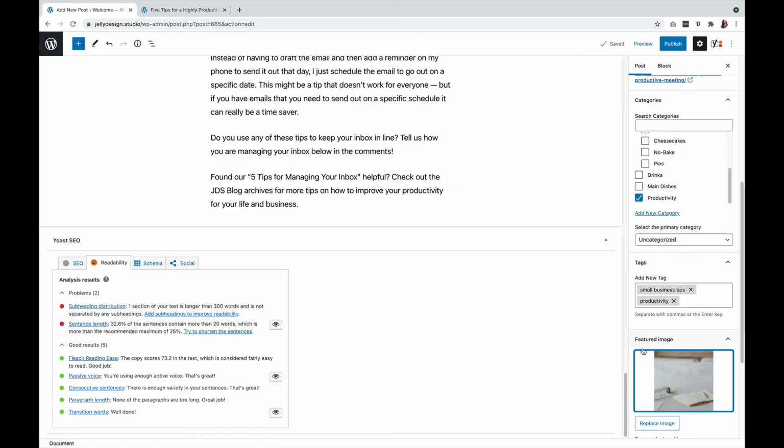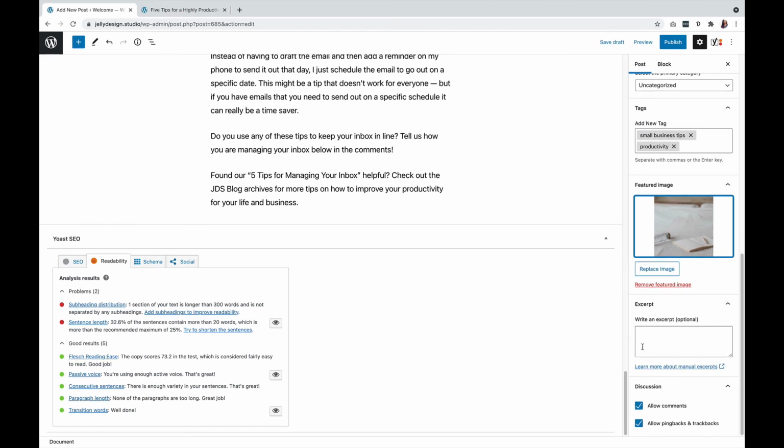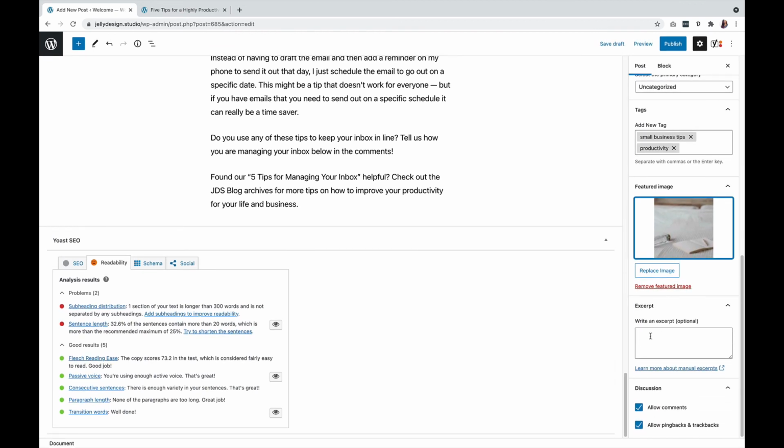Once we are done, we are moving down to the Excerpt section. This part is optional. If you want to include a short summary of a blog post, you can enter it here. This will then be displayed as the excerpt within the main blog page or the home page. The Discussion tab gives you the option to remove comments from this post. By default, the post will allow comments. To disable comments, just uncheck these boxes.